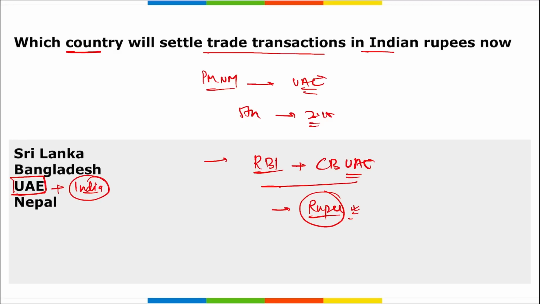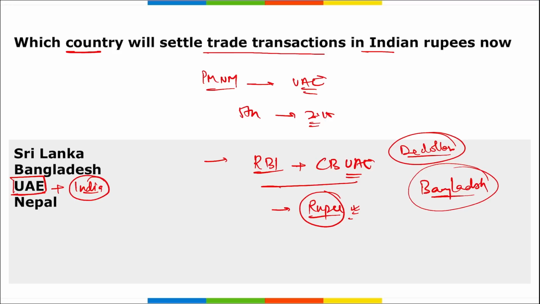And it is a very big step for India as well as the world, because here we are seeing that de-dollarization is happening. Earlier we saw it was Bangladesh with which India will be settling transactions in rupees instead of dollar, and now it is UAE with which India will be settling trade in rupees instead of dollars. Correct? What is the currency of UAE that they use? That is dirham, right? So the answer here will be Bangladesh according to the question, and UAE, but we are talking about Prime Minister Narendra Modi's visit to UAE, so the right answer here is UAE. Correct. Important decision, you should know.